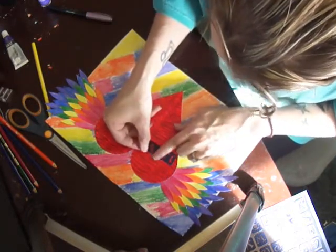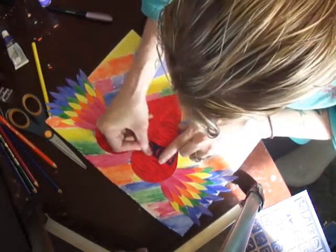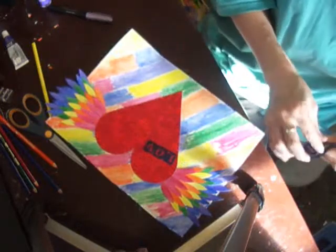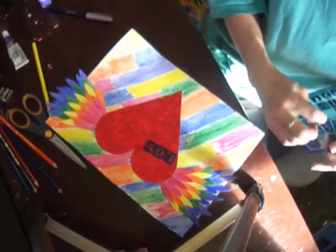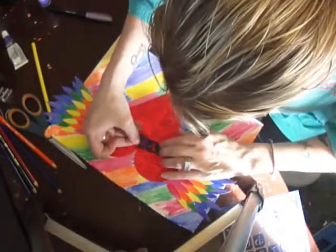What I like about these is the fact that they're sticky, but removable. So you can plan your words out.